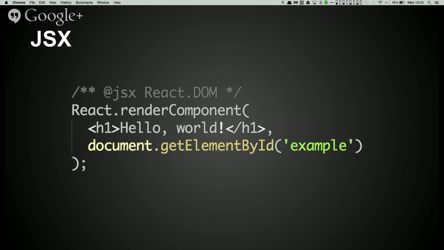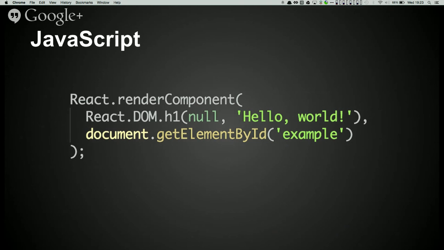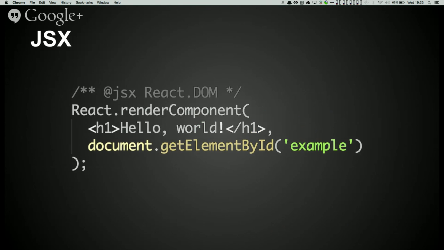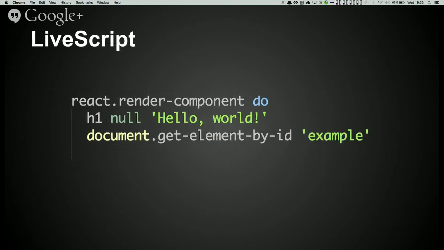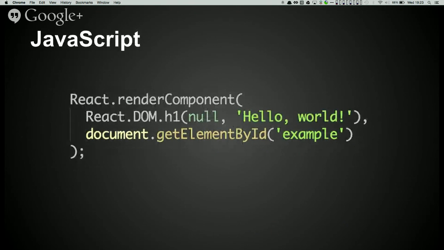It looks a bit weird. Good to get used to, I think. But it is definitely more readable than the JavaScript thing, because when you nest with curly braces and all that sort of stuff, it gets really messy very, very quickly. That stays much cleaner. I imagine we use LiveScript because it's even cleaner still, we think. So that's exactly the same code as that.